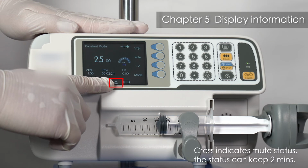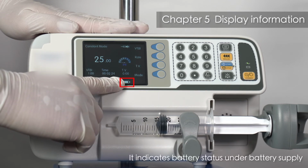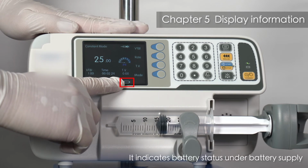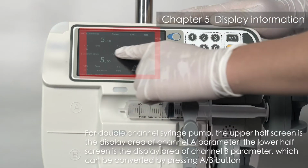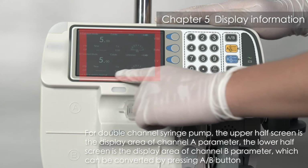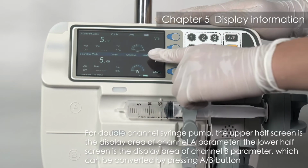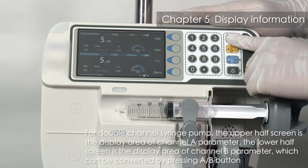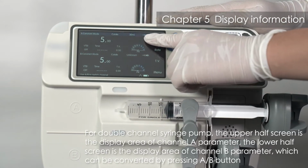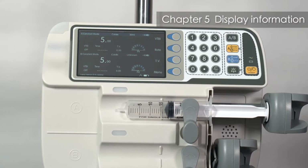Cross indicates mute status. The status can keep 2 minutes. Battery icon. It indicates battery status under battery supply. For double-channel syringe pump, the upper half screen is the display area of channel A parameter. The lower half screen is the display area of channel B parameter, which can be converted by pressing the A-B button.